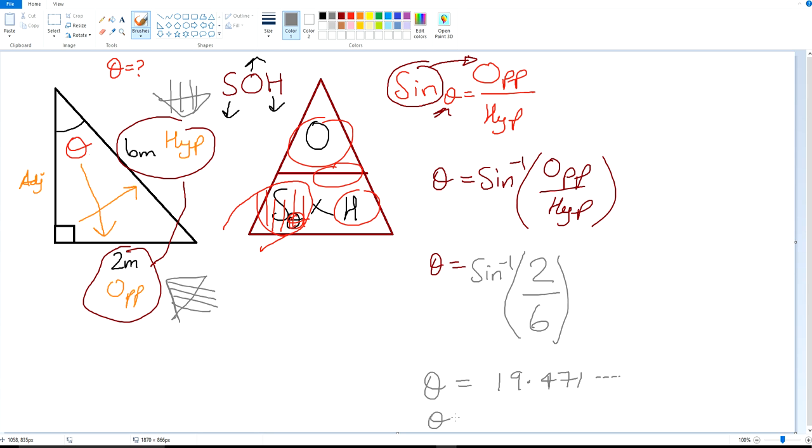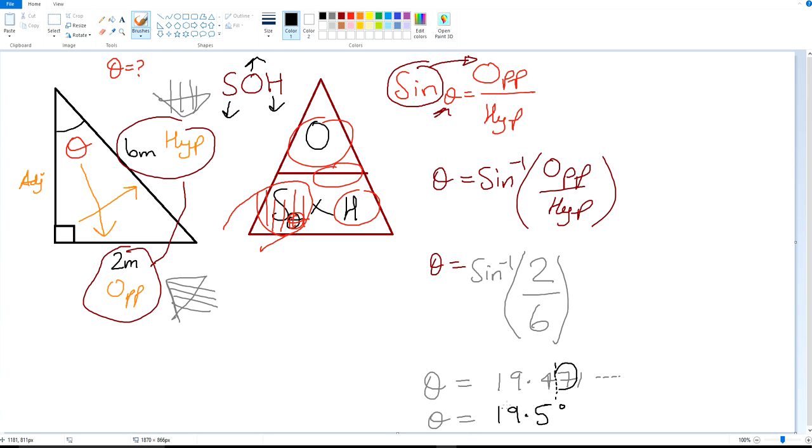Now, if we round this off to one decimal place, let's get hold of our little black pen. So we stop down here. This is our decider. That's telling us because it's 5 or more, you add 1. So we get 19.5 degrees, and that will do us for now for that angle.